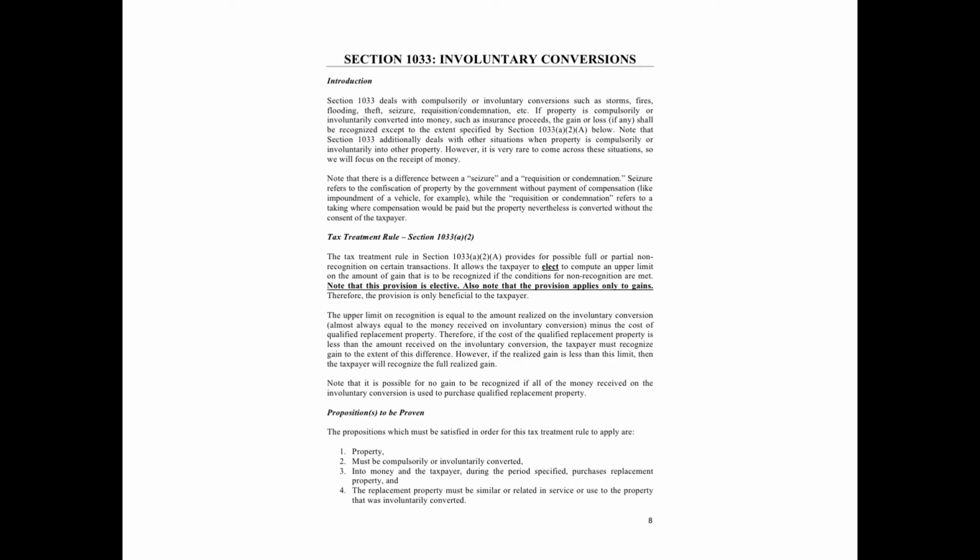All right, so Section 1033 deals with involuntary conversions. And here's really the idea. We've got some events, and when you have certain events, you should always think about involuntary conversions. The events specifically, we're talking about events like natural disasters. So think about different types of natural disasters, right? You got hurricanes, tornadoes, tsunamis, floods, hail. You can also have shipwreck, theft. Again, the idea here is involuntary conversion. So natural disasters, theft, shipwreck.